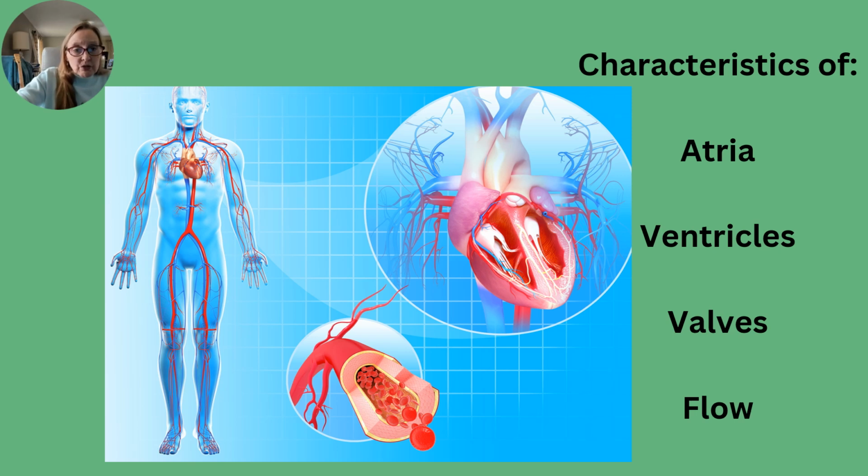Blood travels through the heart pump. It's on a life-saving mission. It is going to distribute oxygen from the lungs, the oxygen distribution center, and it's going to disseminate that oxygen and nutrients to all your cells and your tissues and all your organs throughout your whole entire body. Oftentimes you're going to see a picture of the heart and it's just going to show you the great vessels, and it's not going to show you the entirety like these pictures are showing you.